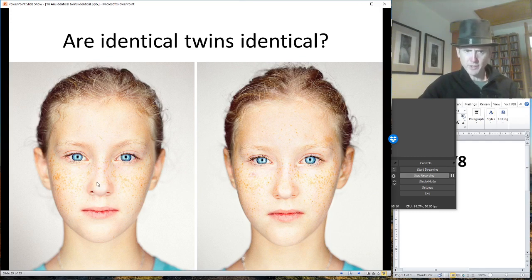There's a bit of a difference in nose shape, but I measured between the eyes, the mouth width, the nose width, the ear length, and they are pretty much identical. One thing that stands out as not identical is their freckle pattern. There's definitely a patch of freckles here that's not on this one. So they both have freckles, however, they've got different amounts of freckles, or freckles in different places. And freckles form due to exposure to ultraviolet light.